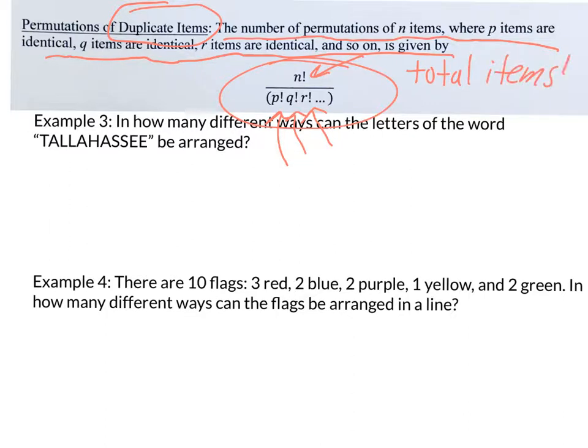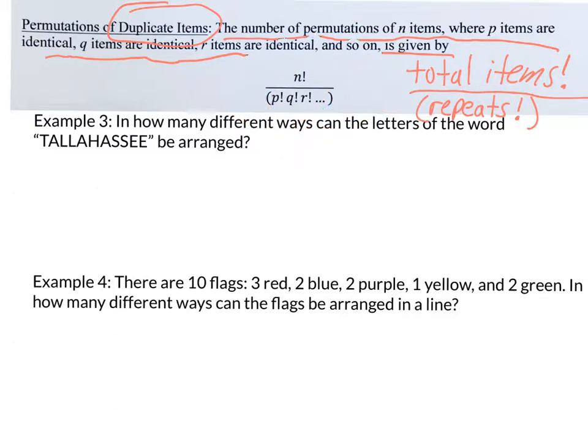That's what that n factorial on the top of the fraction stands for, divided by parentheses and whatever repeats, the number of times it occurs, factorial, and everything gets a factorial. You do need parentheses around the denominator. If you forget them and you have several items that repeat, you're going to get the wrong answer in the calculator. So even though my MathLab View an Example does not show these parentheses, you do need to type them in when you're punching this in as one line into the graphing calculator. Once we see an example of this formula in action, it's really not so bad.